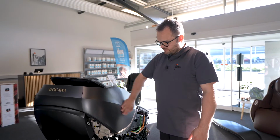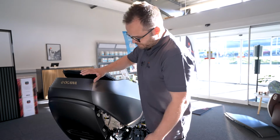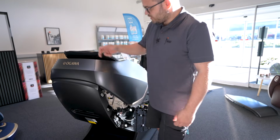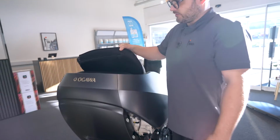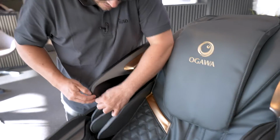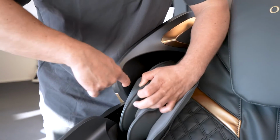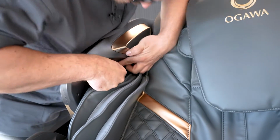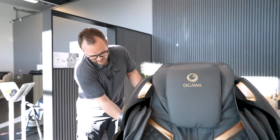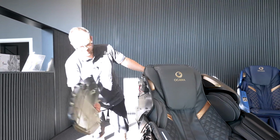The last side piece is the one up for the head piece. This is located with 5 screws, one here, one from behind here. You have to loosen this up to get to it, and the rest is located behind these block-offs. You may need a screwdriver, but there's one here, and there's one in here. When you have taken these off, you can pull out this headpiece cover, and it will also pop right off.